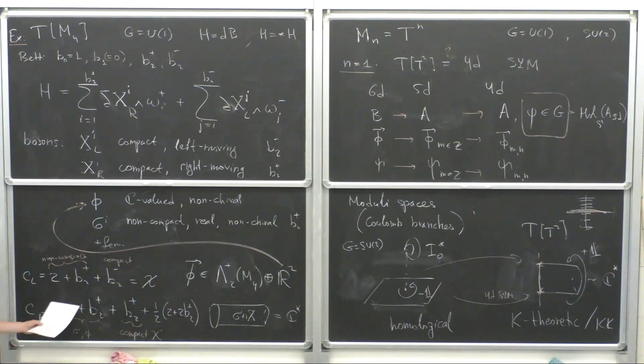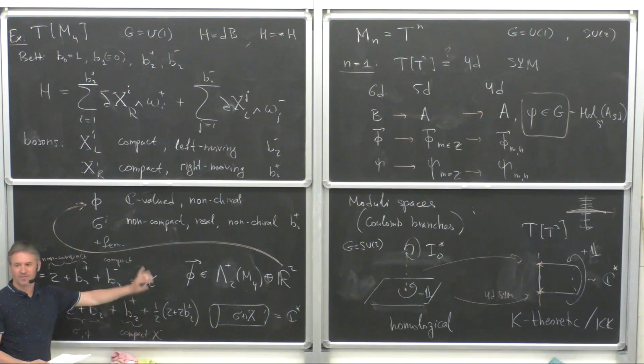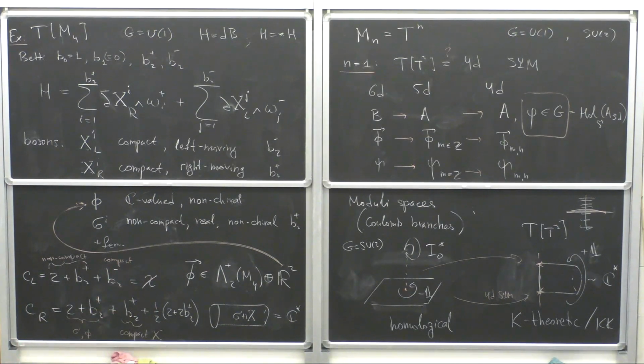and if you compare this with the anomaly polynomial computation that I showed you without proof a moment ago, it's going to match perfectly. So you can consider this as a proof of the anomaly computation that I showed you without the derivation. Okay, any questions?